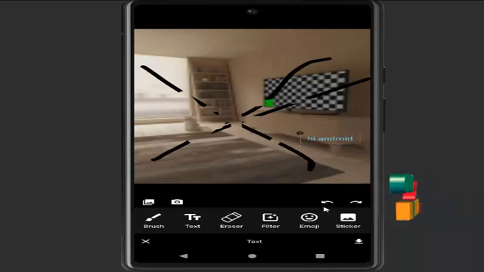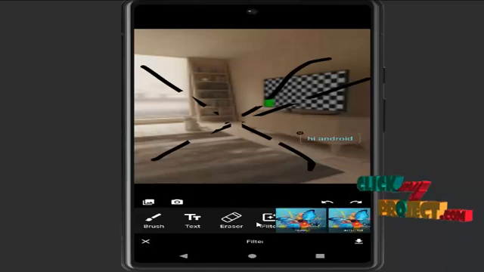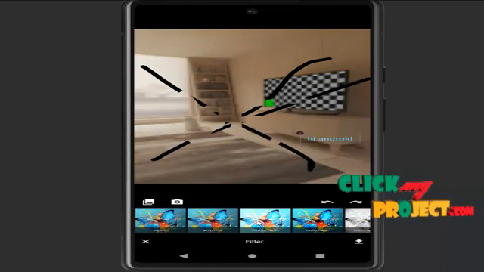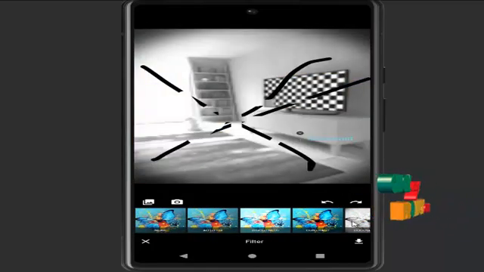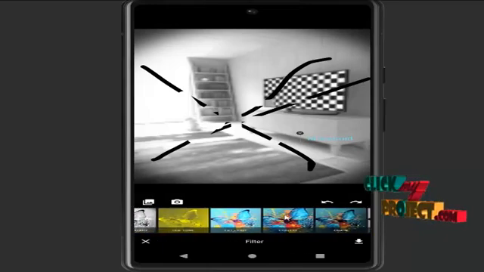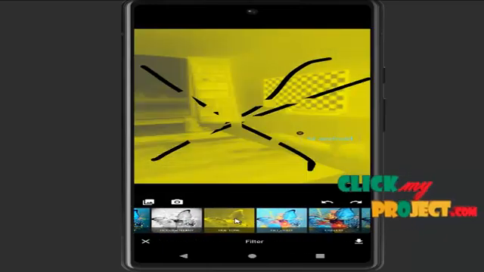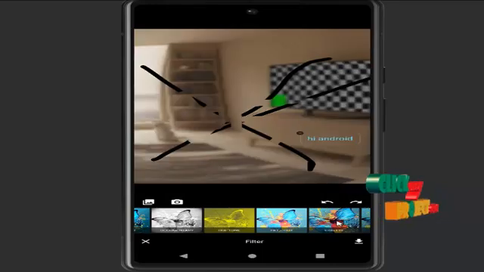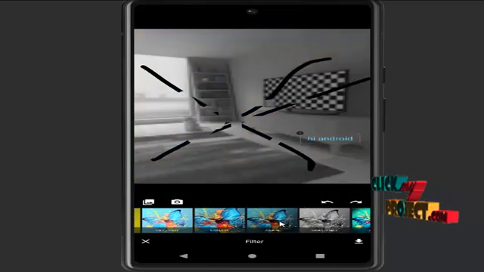Place it where you want to keep it. Then filter options are there: black and white, green, blue, fitness, grain, grayscale, like that.